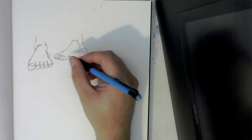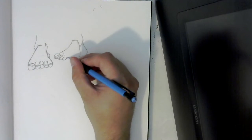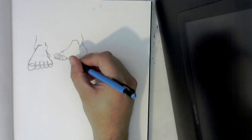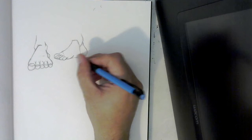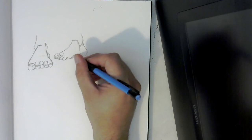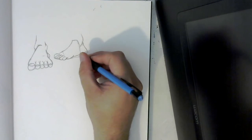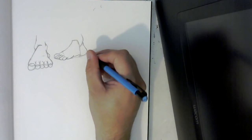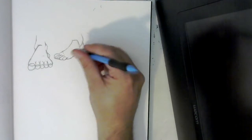The last step is just simply adding in the details. So I can add like an extra tail curve here, the part that curves up into the foot. And then we have the lower ball of our feet. Okay, and this is where you start making adjustments, because we don't want to just keep it completely flat. We have a slight arch, that's what we use the ball for. And then we can just take it back. And then once we get to here, we can take the heel out just a little and curve that out. So you're just making your adjustments in this stage, what looks the best.